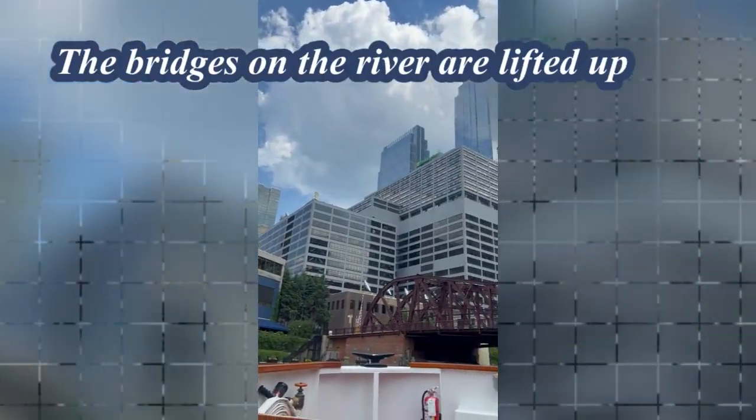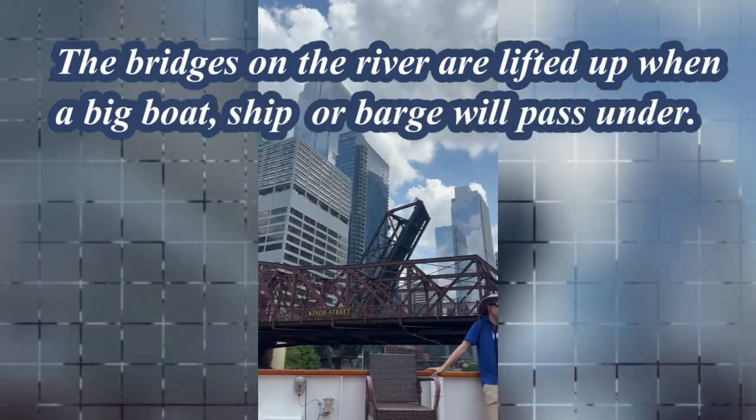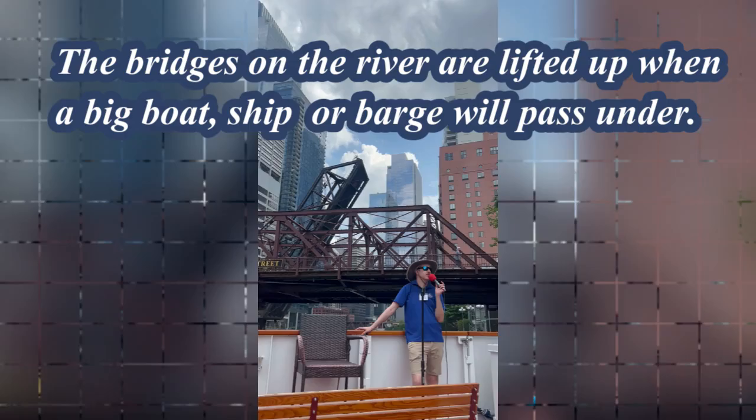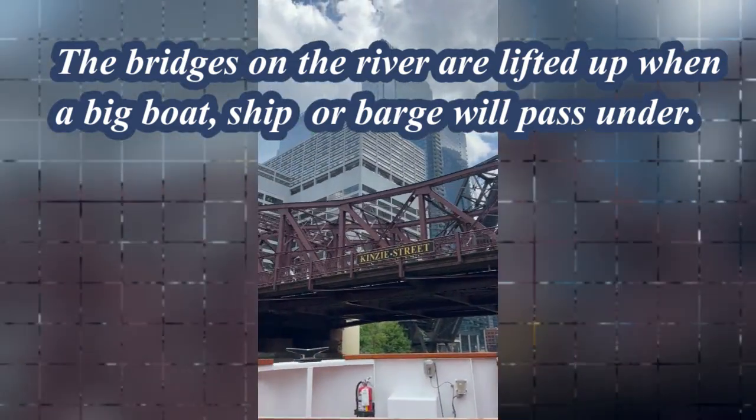There was a hole in the wall of the tunnel, but they forgot it was there. This allowed water from the river to flood into the basements of a bunch of our downtown office buildings. There was up to 40 feet of water in some of those basements. Fish were seen swimming in the basement of the Merchandise Mart. It caused almost $2 billion worth of damage.